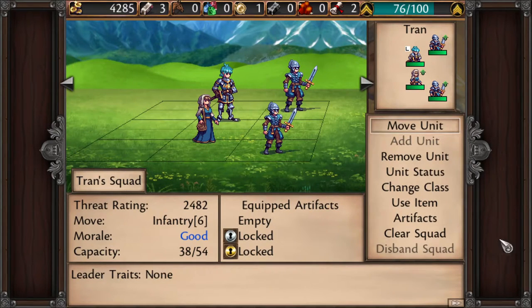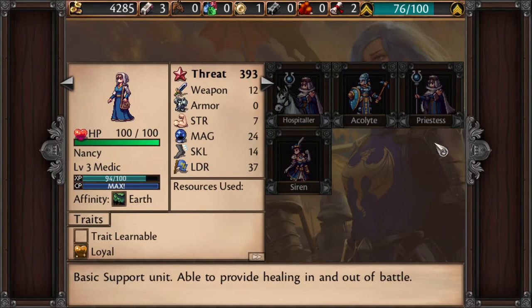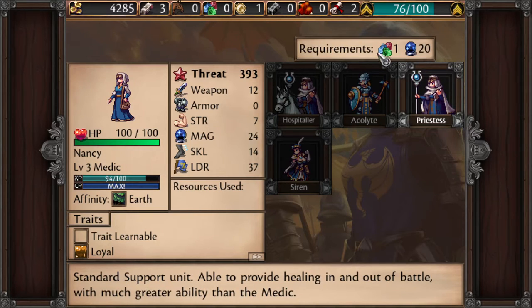We can see right here where there's green arrows. This indicates that they are ready for a class change, but I don't actually have resources for this. So for example, she has reached her maximum class point. So she has mastered the medic ability. Once she's mastered the medic ability or medic class, she can upgrade to any of these class 2 ranks. But for example, I do not have a gem. I do have the 20 magic points. That's what this indicates, but I don't have a gem, so she can't promote.